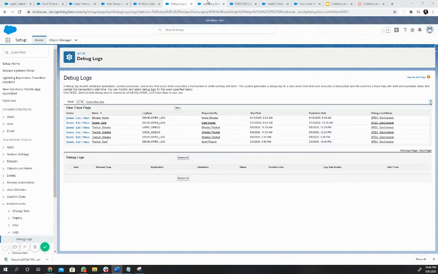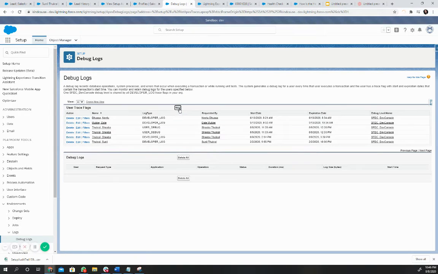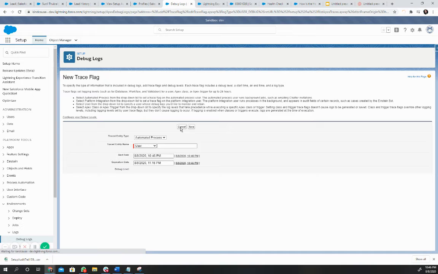So this is how a debug log can be viewed and looks like. And we can create a new debug log here. Basically, it traces the entity of user or automated processes, Apex class or trigger or platform integration.